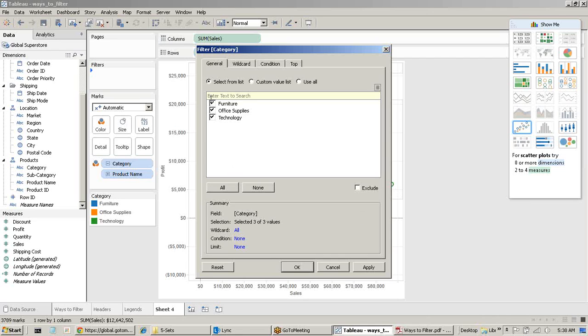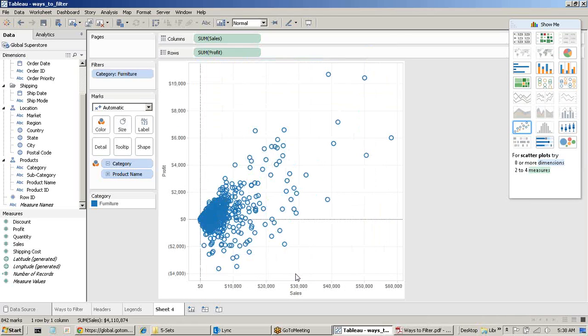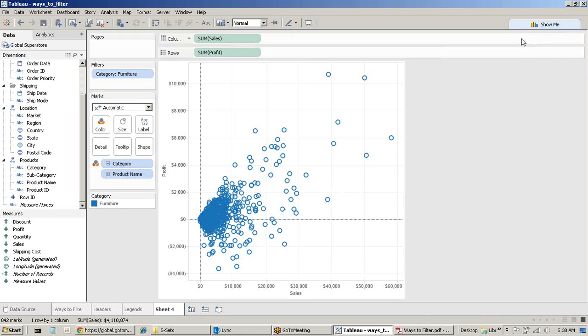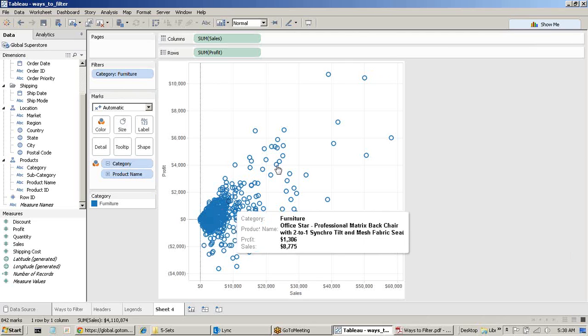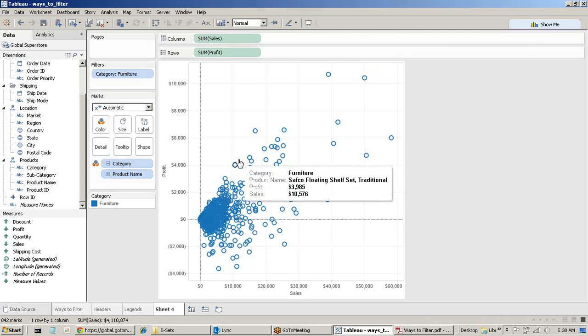So I just want to filter for furniture, and you say okay. You can see you got the filter put into the where clause of the SQL which will be generated, right? If it's a relational database, and the data set got filtered automatically.